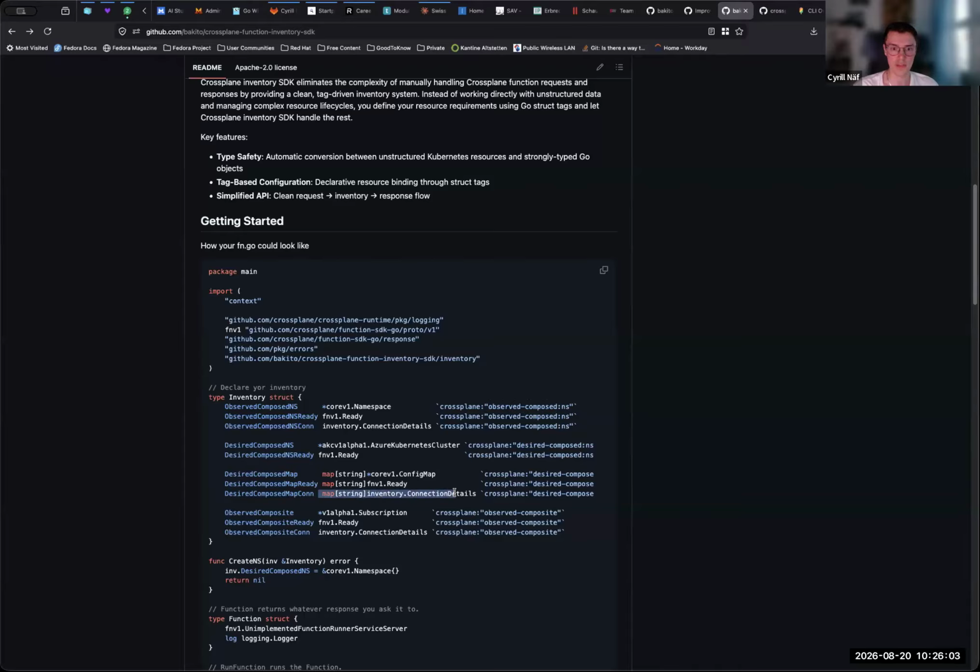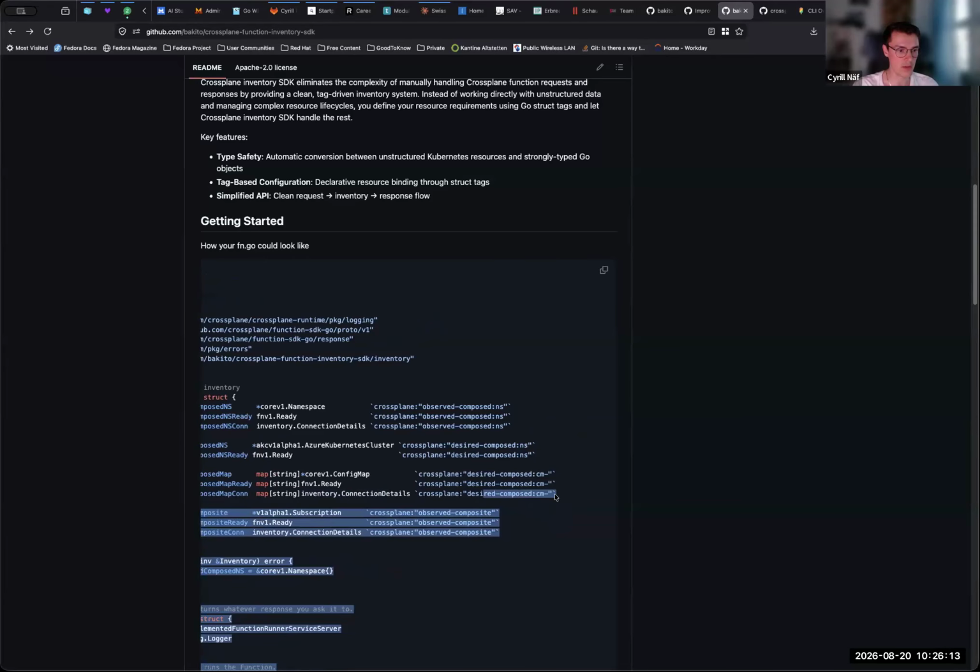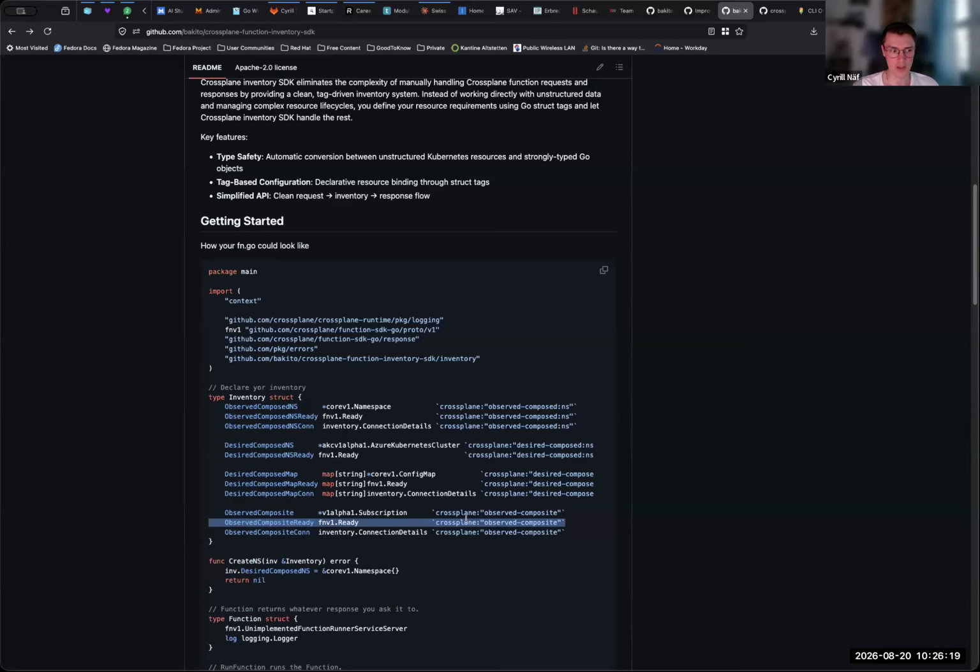If you have a collection of something like buckets, you can have multiple of them, and it gets parsed into a map where the string is the resource key based on the prefix. You can also control the ready state, connection details, and basically everything you can do on the SDK.